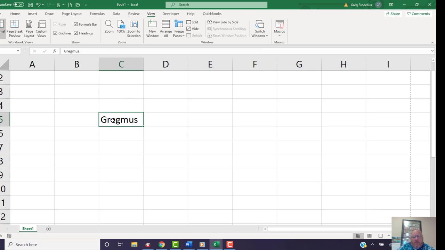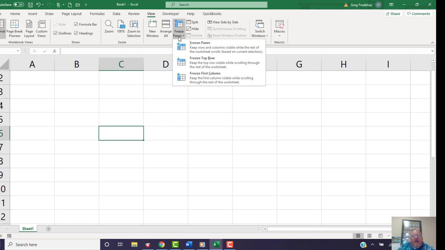Viewing. Don't really deal much with view, except the same worksheet views up in here are the ones in the bottom corner. I think of anything else in viewing, maybe freeze panes. We will get into freeze panes a little bit. I tend to do that if your spreadsheet gets too big.